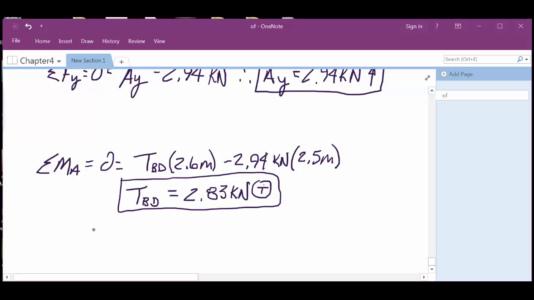So you don't want an arrow on that? No, it's just tension, because tension can be going any direction. And since it's a cable, it will always be in tension. In the exam, I would like to see that symbol on there as opposed to the arrow. Yes, because we have to start thinking tension and compression because we're going to be doing that in the next chapter. So if it did come out negative 2.83, you'd be in compression then? Yeah. But since it's a cable, it really can't ever be in compression. Yeah, just if we did assume wrong for some reason.